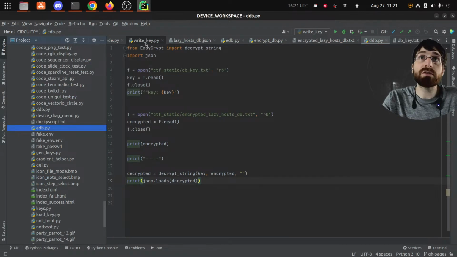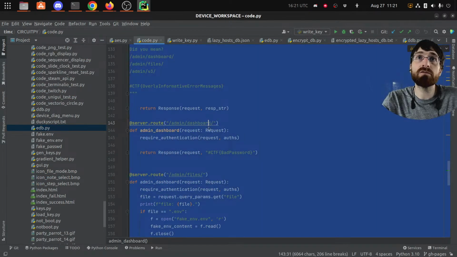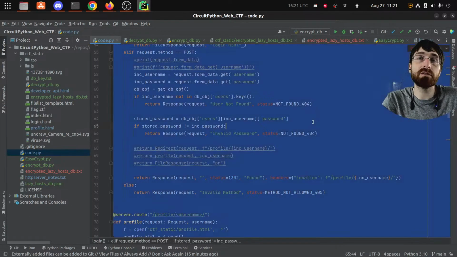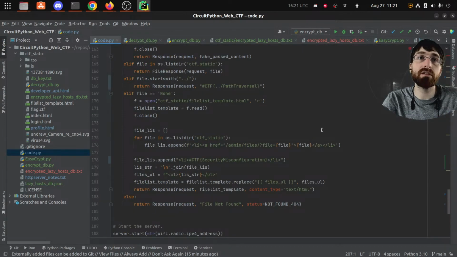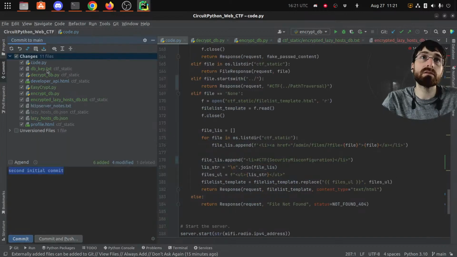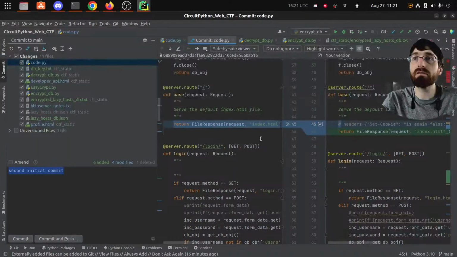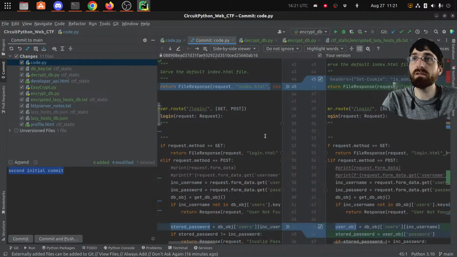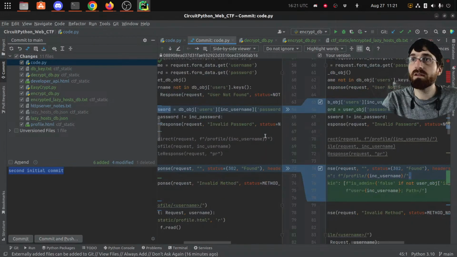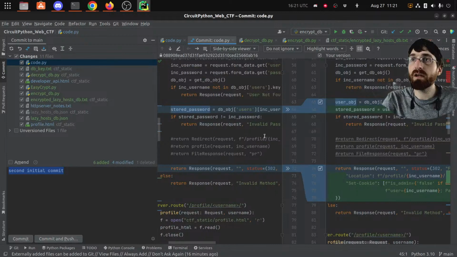Okay, we almost certainly have an out-of-date code file, so let me copy code from the device and put it into here. Save that. What are we looking at? Where's the file response? I got rid of the cookie on the index, password, this.